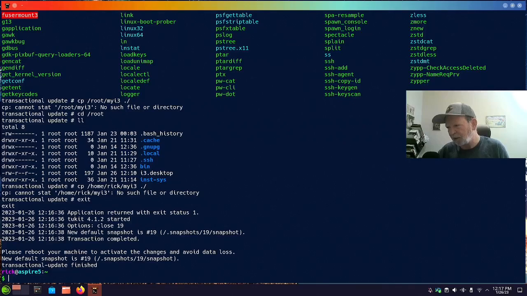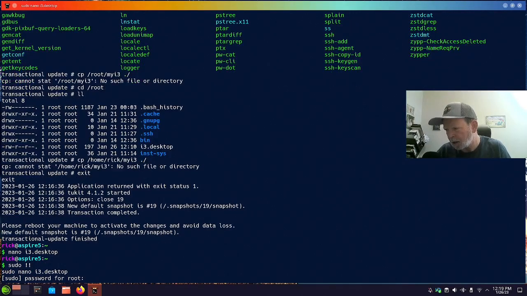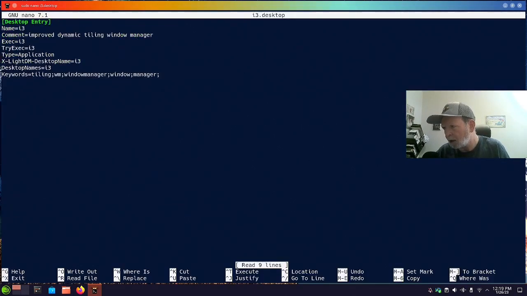So we don't have to do anything with that. We can just go back in and open a new shell and do all that after we get everything set up. I didn't quite get things set up over here. So yeah, we got my i3 in there. Now we need to go into the... Okay, now we can do it. All right, so you got here, and just usr, bin, and my i3.